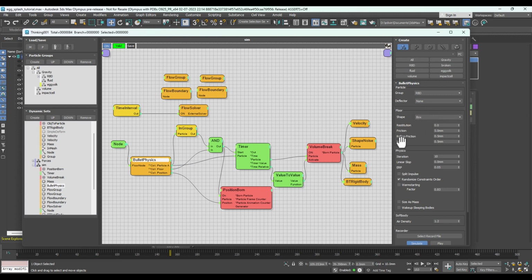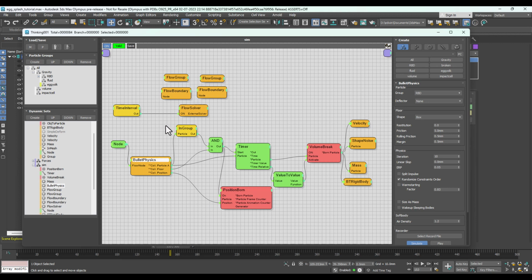I set it to box collision, give it some friction, rolling friction, and collision margin. Simple setups. Again, you can find the proper settings by just trial and error. It's so fast, as you can see in the previous playback we had here. It's so fast and easy to set up.